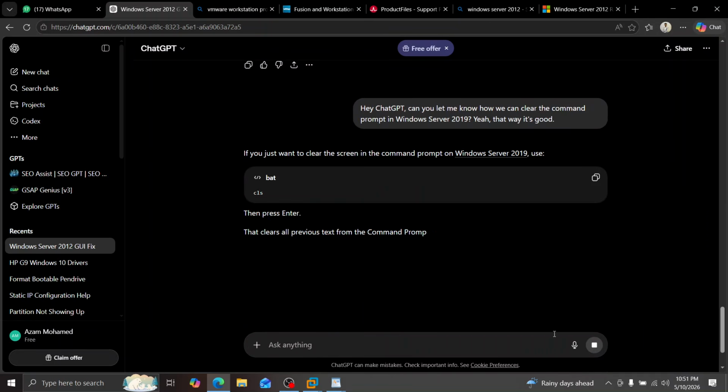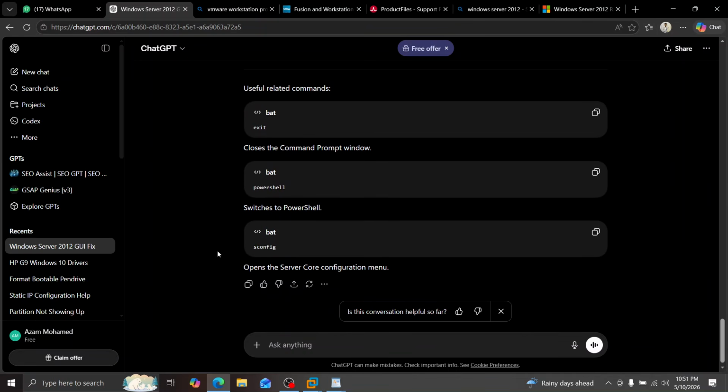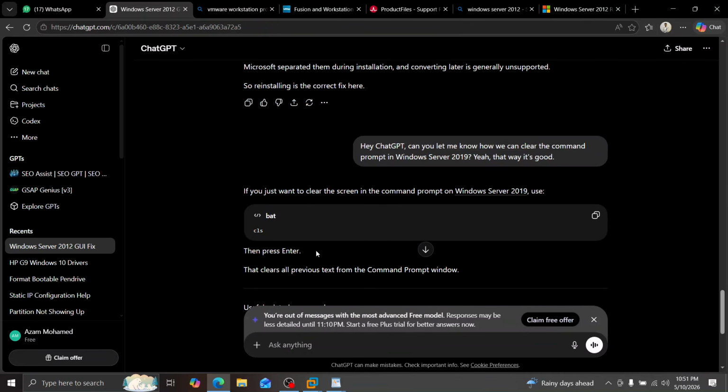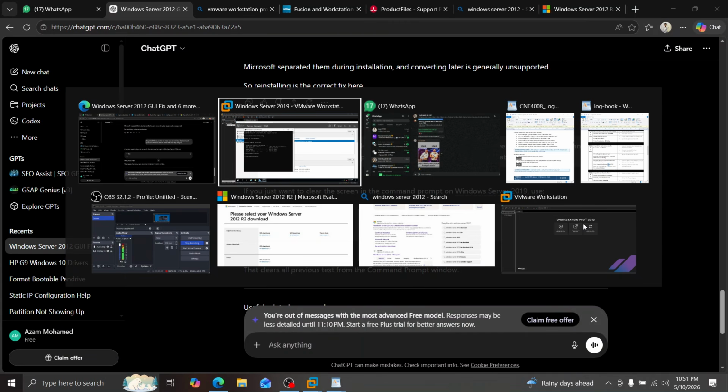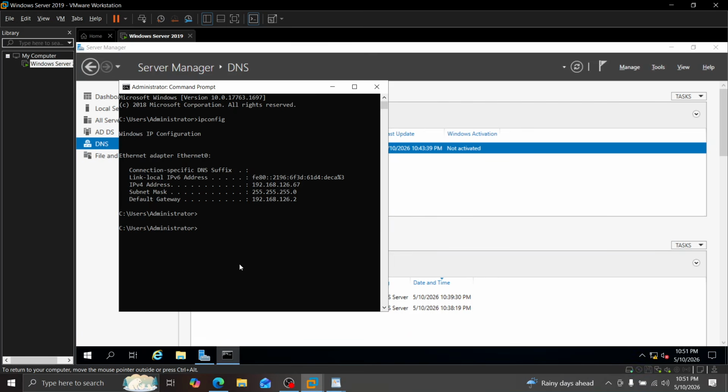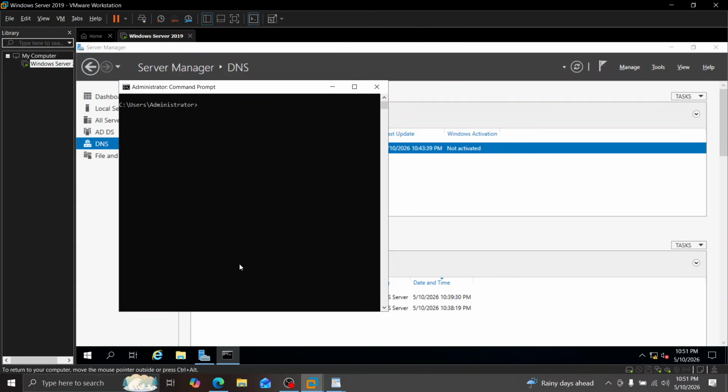So we are gonna get it right. Okay, I think CLS. CLS. Oh yeah, it worked. Okay, you can use CLS and get a clear terminal, or else just go ahead. The cross icon is always there. If you can't remember commands, I'm kind of a command freak, so yeah.